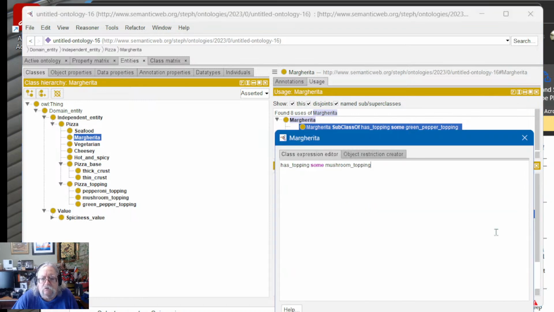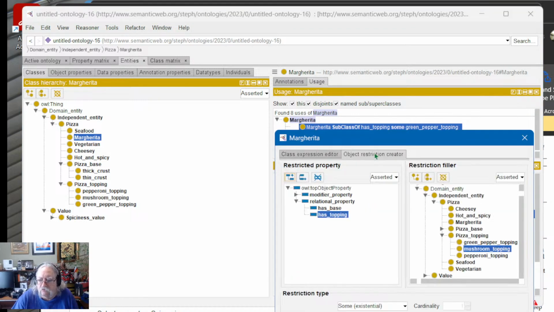Edit. Object restriction creator. Margarita. As topping some existential. Only, min, max, exactly. Some, okay.